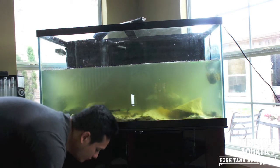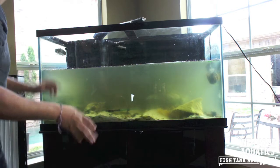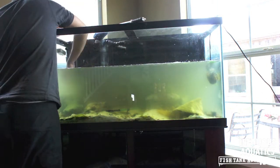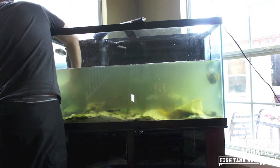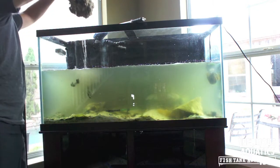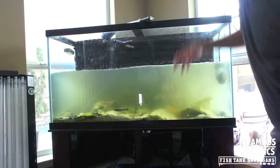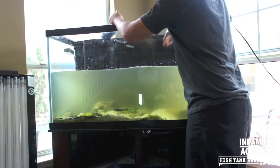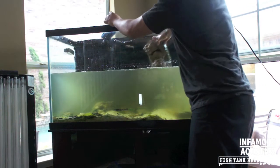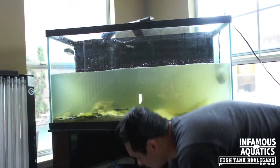The 90 is going to become a reef tank and we're going to take our time. I'm going to start a new series called Easy Reefing, going step by step on how I set up my reef tank. I'm going to dumb it down a little bit because people like to intimidate other people and make it sound so difficult to look more elitist — and that is not something I want to do. I want to encourage people to try new things and try reef keeping, because it's a blast.